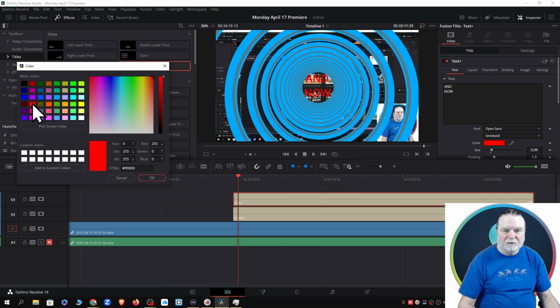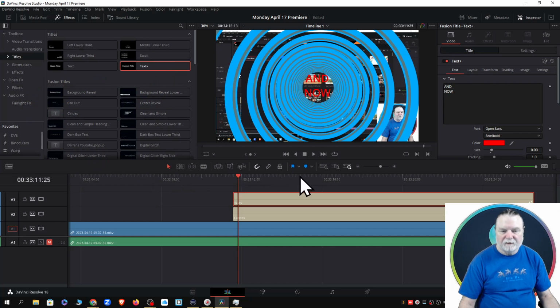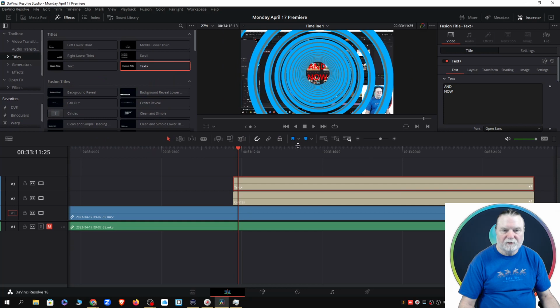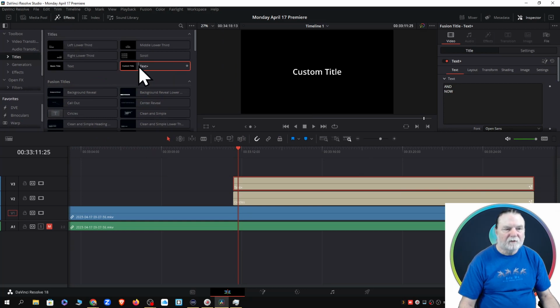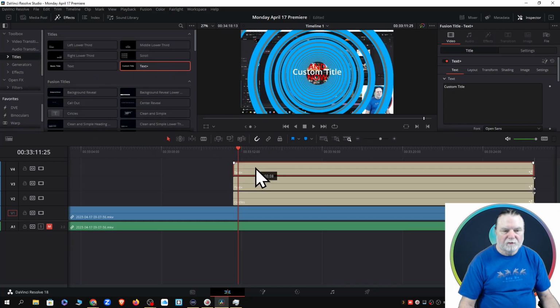Let's just go with the standard. I don't like that standard red though. But for now, let's go with red. And then that's going to be 15 seconds. I'm going to run this up just a little bit. Going to grab another text node, put it right here. Going to go into here.